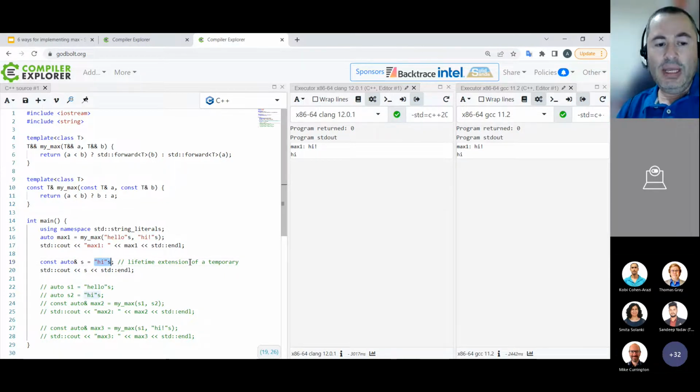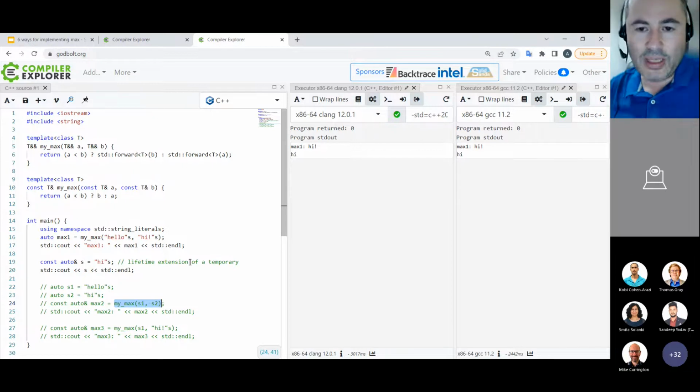I mean, if you need to extend the lifetime of somebody who is not the direct assignment, then you are in issues. And the question is here, well, it might be that S1 would return back, and I'm getting its reference, and I cannot extend the lifetime of something that was not created here. It is not a temporary that was created on the assignment or on the expression itself.